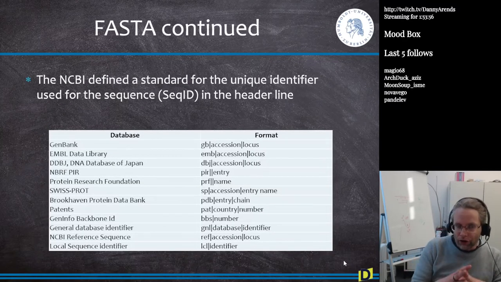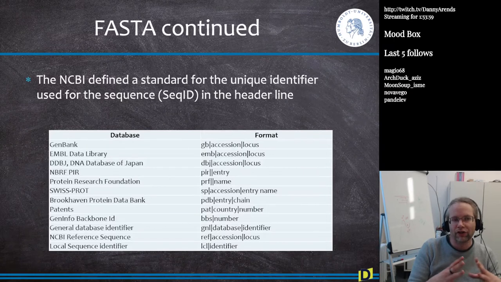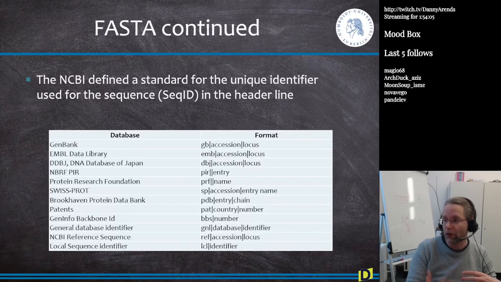So, of course, if we look at FASTA files, there are standards for the sequence identifier. The header line in FASTA is more or less free to choose when you make your own FASTA files, but based on which provider gave you a certain FASTA file, you can have very standard unique identifiers for the sequence. Right, so if I download a sequence from GenBank, then GenBank will have a larger than symbol, then it will say GB, then it has the accession number, which is the GenBank number for this thing, and then it tells you the locus. So the locus is the location on the genome where it's located, right? So that might be chromosome 3 from some position to another position.